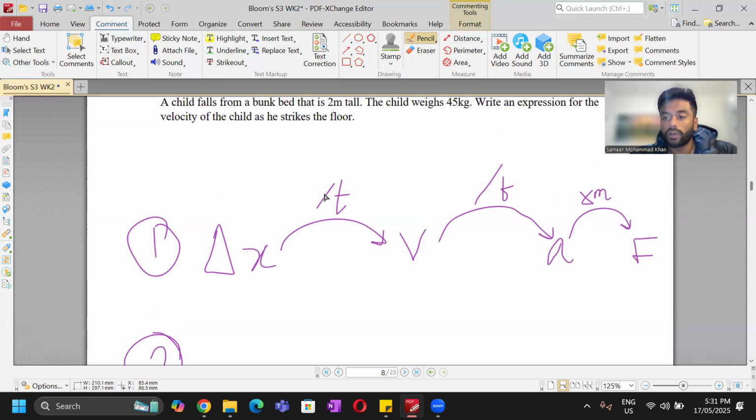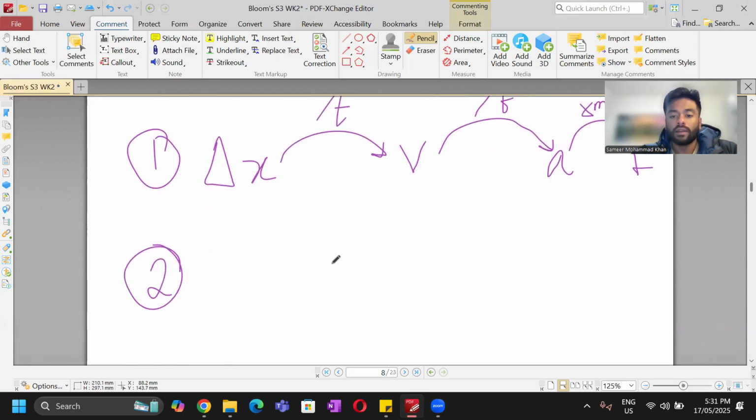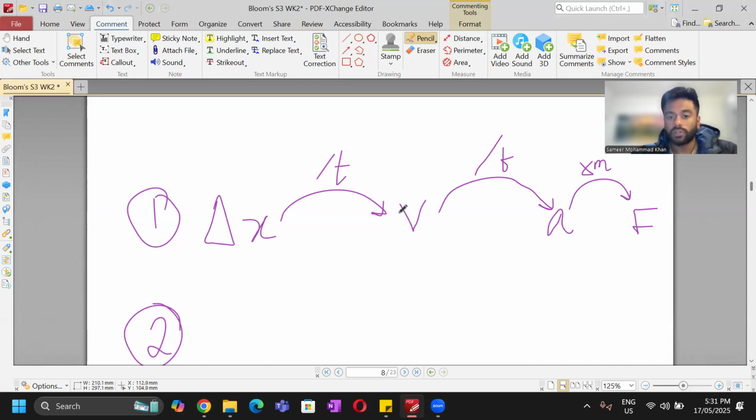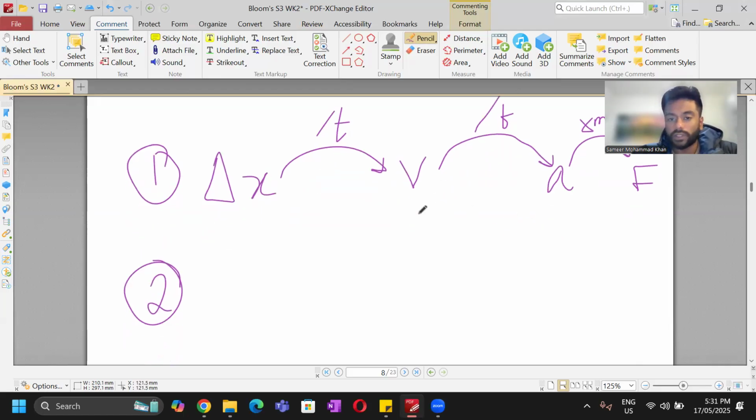And your non-vector quantities, quantities that are still helpful but not vectors, are your times and your mass, okay? Some other points that you need to elicit as well. So with velocity and also with displacement and even acceleration, right? Velocity, displacement, acceleration, in particular velocity, there are two aspects to velocity. There is initial velocity, so your starting velocity, and then your final velocity, right? So you need to be mindful of this when you're doing questions. Initial velocity means the speed that you start with. Final velocity is the speed that you either accelerate to or decelerate to by the end of the question.